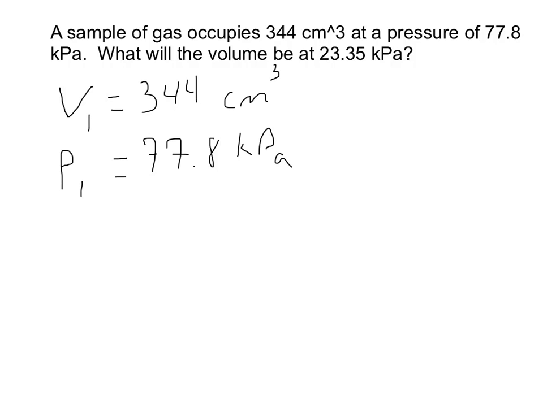Now we have a new situation. Basically, we have a situation where the pressure has changed. So we have a new pressure, pressure 2, because it's at a second moment in time here, and that pressure is now 23.35 kilopascals. The big question is, what will the volume be at this moment in time? Well, we don't know. And now we are set up.